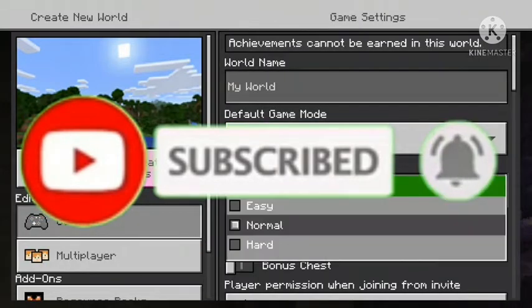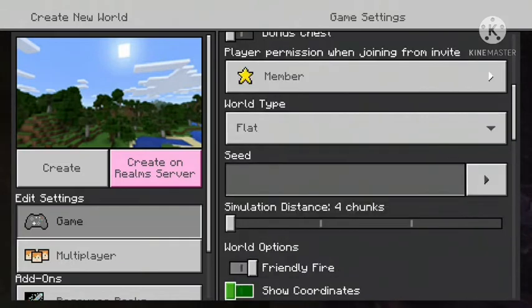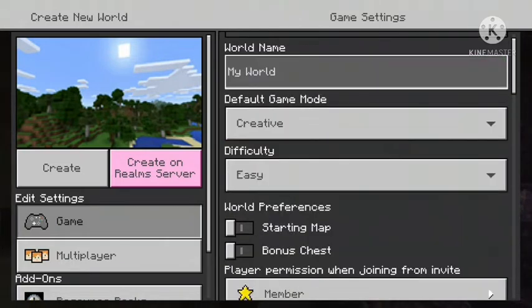As you can see, I'm making the world into creative, flat and all that, but obviously you won't be doing that. If you're duplicating, you're obviously doing it in survival. Also, you're going to want a copy of your world, guys.